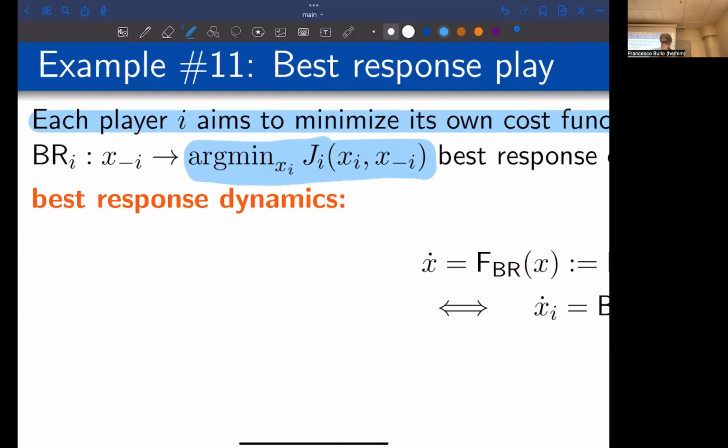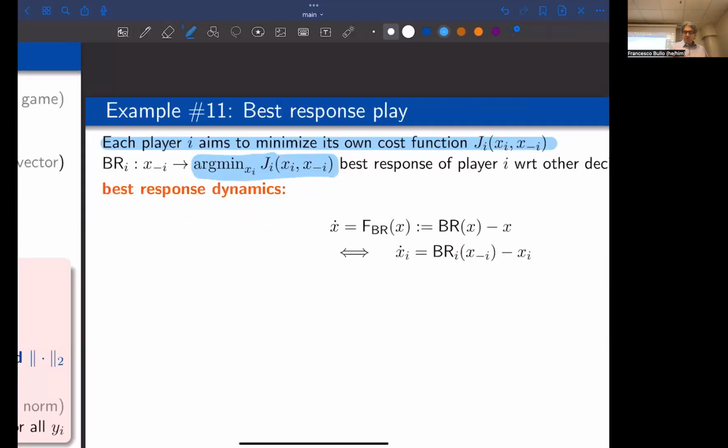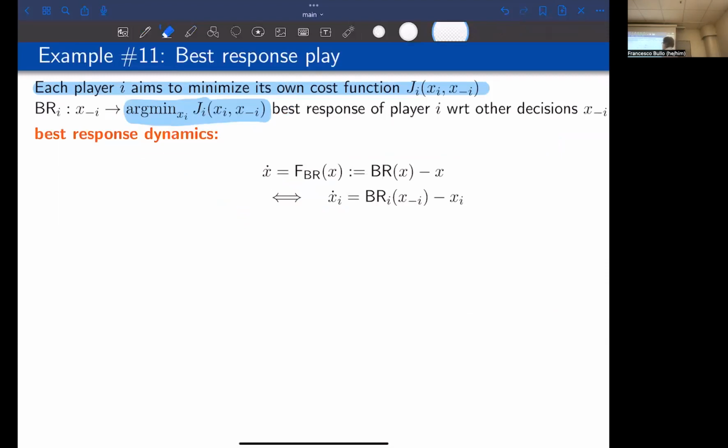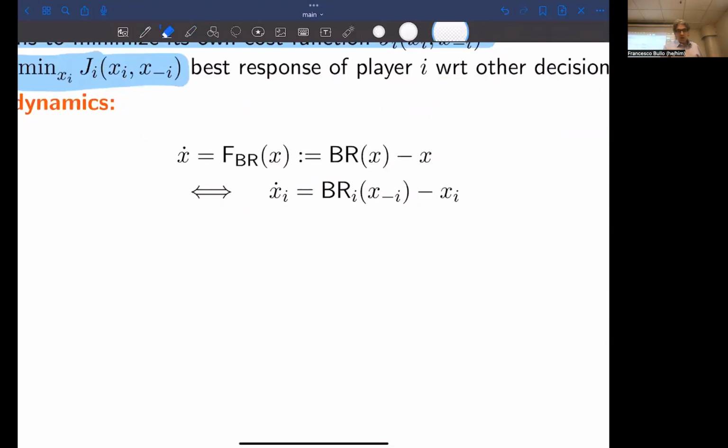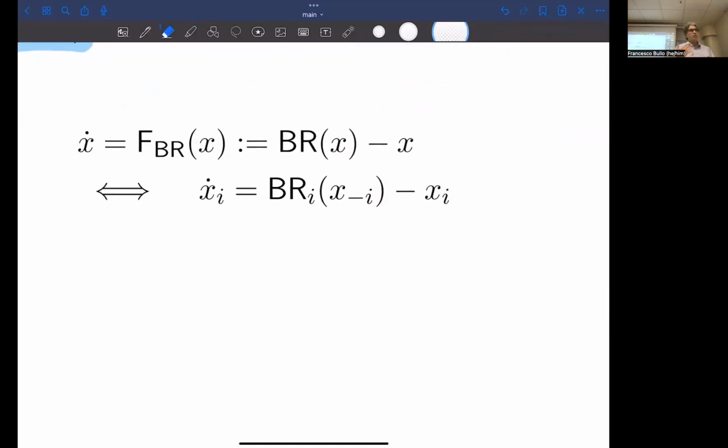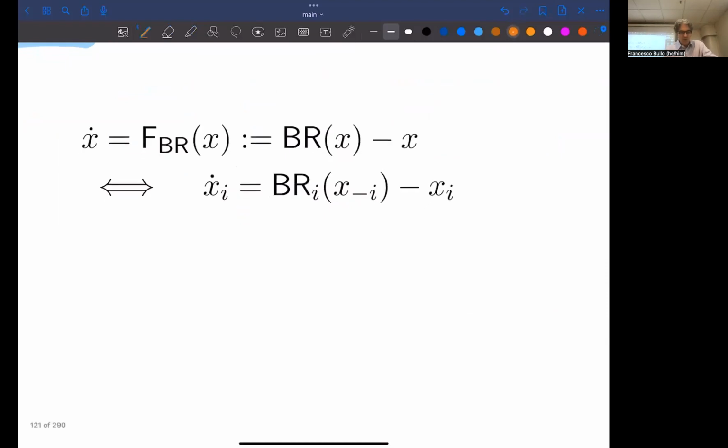So then you could say, you know what? Why don't I go directly to the best response? So the continuous time dynamical system would say xi dot is equal to the best response function of x minus i, minus xi. Because now, this is the continuous time equation that you would write. So if you write x dot equals minus x plus a, then you go to the value a exponentially quickly.